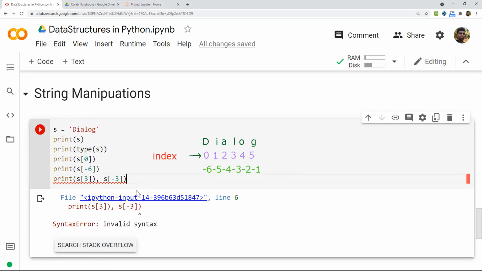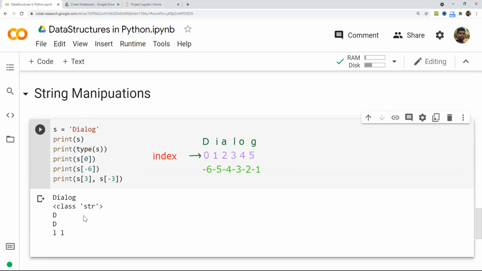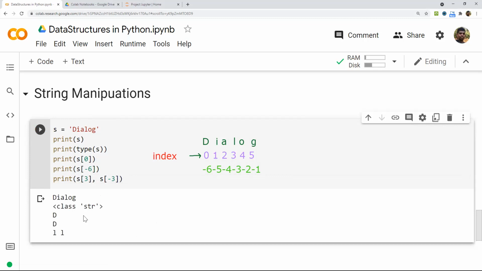I forgot to put a bracket. So this one is the error. So we'll get L.